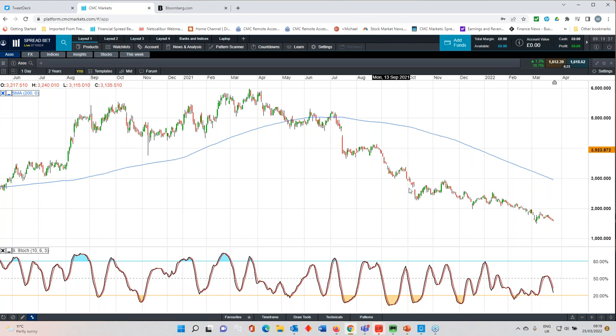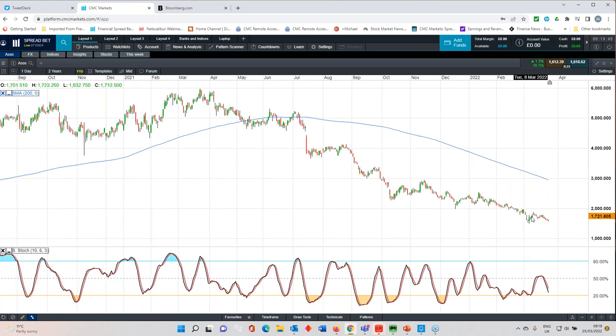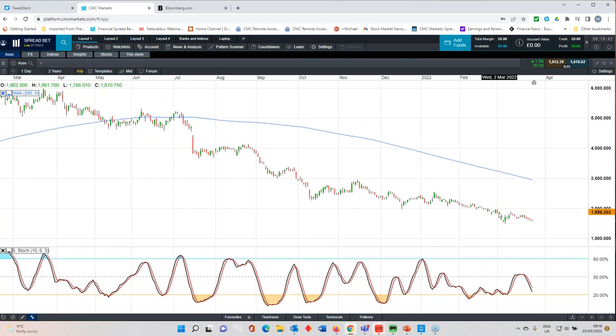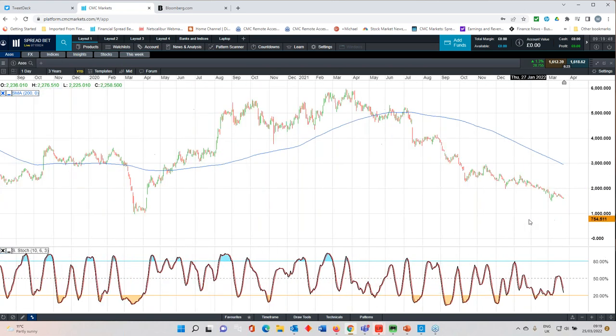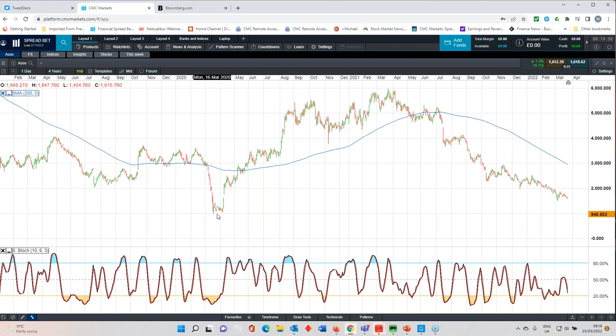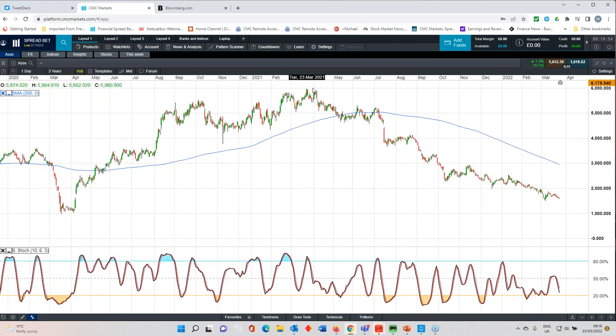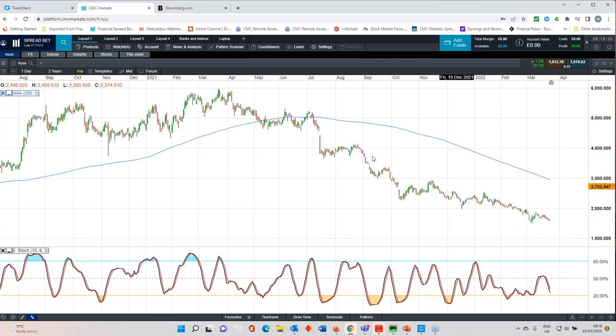So you have to question whether or not a lot of that is already priced in, and the profits warning was around about there. You saw the share price dip down. It has rebounded a little bit, but it's continued to drift lower. The big level on that is really the April 2020 lows. And we saw a rebound, and now we've given back pretty much all of that post-pandemic bounce. We're now pretty much back to where we were when we started. So ASOS first half numbers should be interesting for the week beginning the 4th of April.